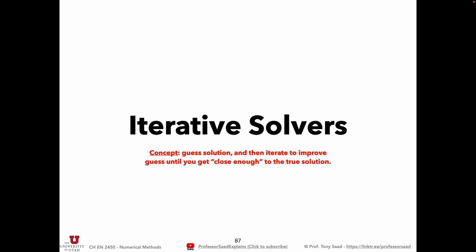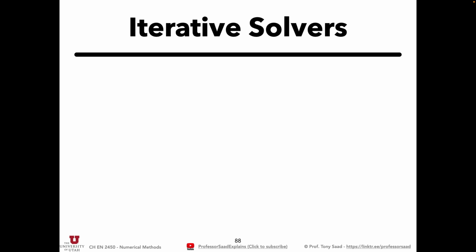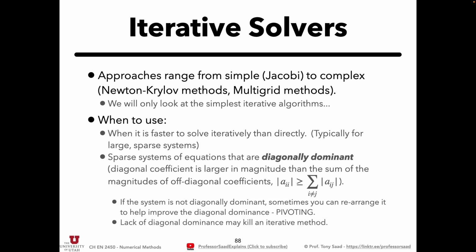Hence, the idea of iterative solvers came about. And someone, starting with Jacobi, said, well, you know what? Let's not solve this exactly. How about we just get an approximation to the solution? How about we start with a guess and then refine the guess to get to a better solution? And then the other guy said, okay, how do you refine the guess, Jacobi? He said, well, I have the system of equations. I have the governing equations of this set that I'm trying to solve. So why not use those to refine the guess? And was born the first idea of iterative solvers. Again, I mentioned this last time.